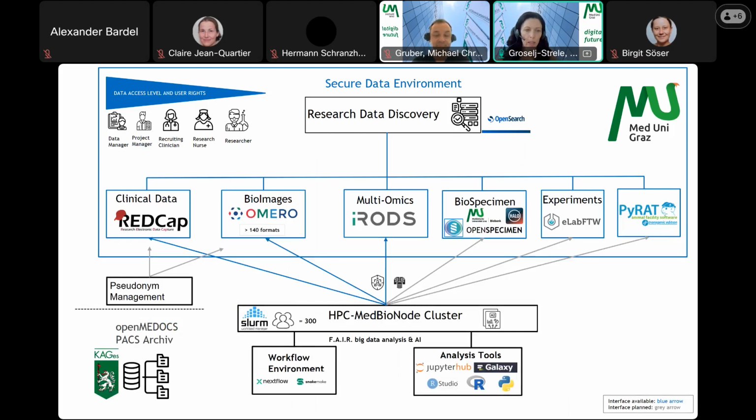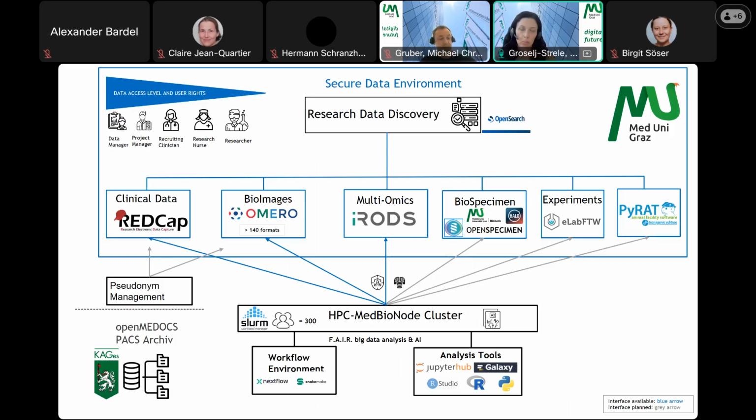For example, REDCap, where we collect and manage clinical data. This data can also be connected with bioimages. Assume you're working on a breast cancer cohort, you have clinical data, but maybe you also have whole slide images. Then you store them in OMERO.